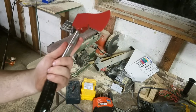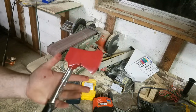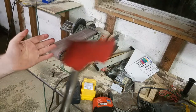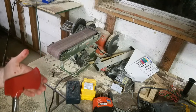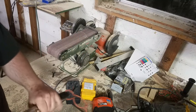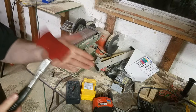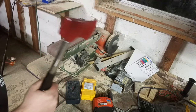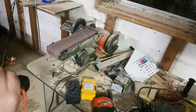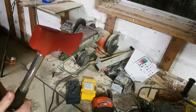I'd have to say this thing has come out pretty freaking nice looking. I really like that red on there. Gives it a nice fireman's axe look, you know? So now, I'm basically just gonna hit it up with the grinder. Make it all sharp and pretty. And we'll chop up a little bit of wood, because that's what these are for. These are not weapons. Unless your weapon is a hatchet and your enemy is wood. Then it is a weapon.